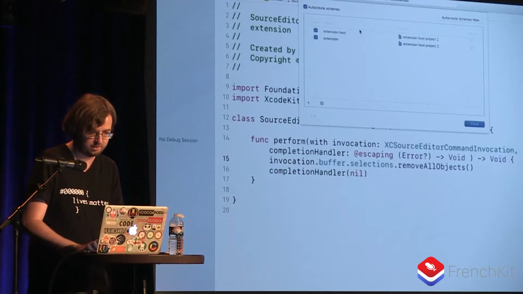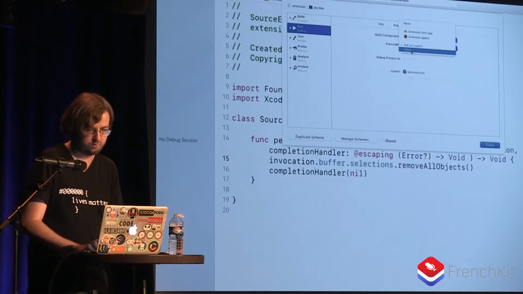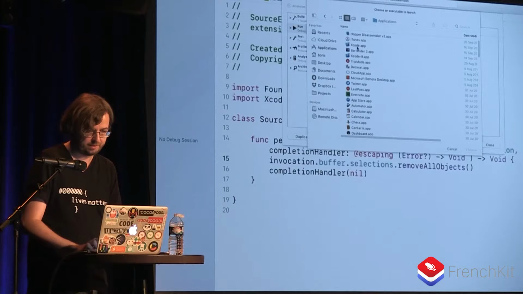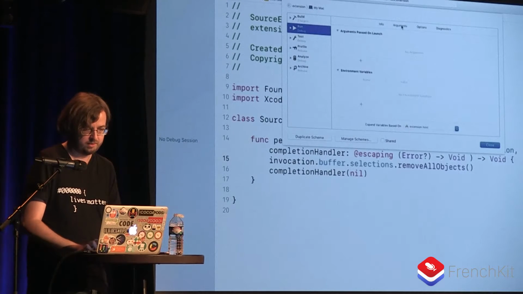So I just have two small tricks that I want to show here that help a little bit with development. One is we can actually avoid having to always say Xcode when we launch our extension. We can just set it as the app that gets launched, and then we don't have to do it again. The other thing is you can also set arguments.